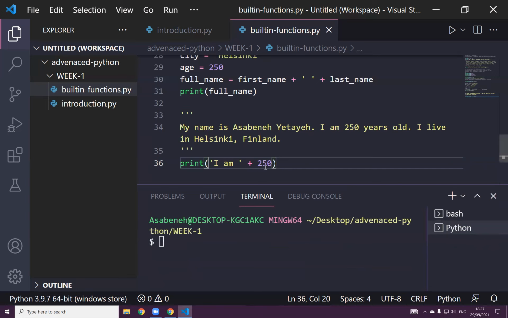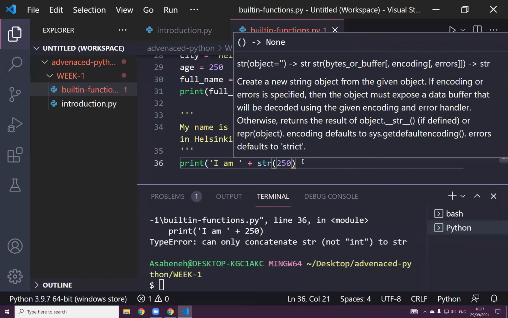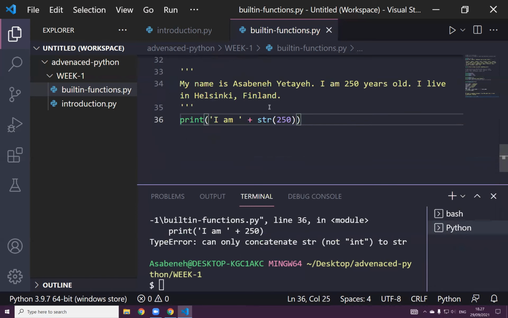It's impossible to concatenate a string and a number together, but as you can see, Python is so smart, it can only concatenate string, not int. So we have to use the str method to convert this to string first. Have you seen now? We make use of the str method.